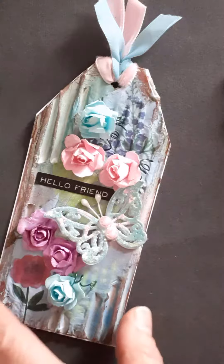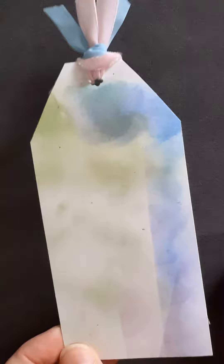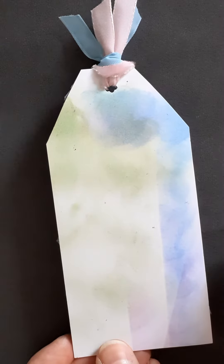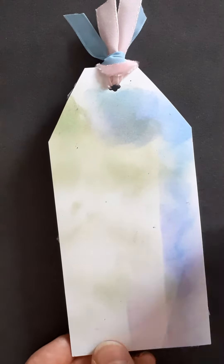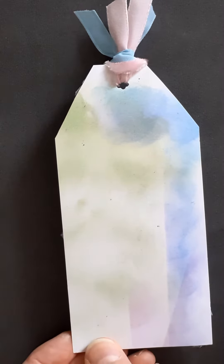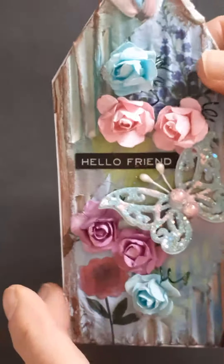On the back I had to cover up the cardboard, so I've used this piece of card which, as you can see, is a bit inky — because I had used this piece of paper when I was inking up some papers and cards while I was away. I thought I would keep it and use it as a background. You can see it's pinks and blues and greens, so it goes in quite well with the front.